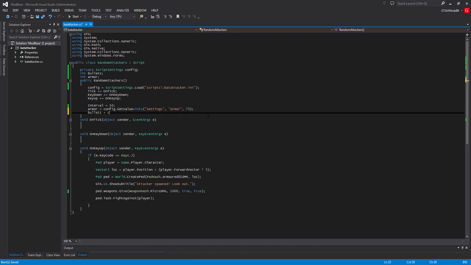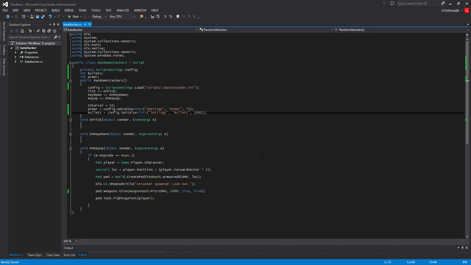Bullets equals config dot get value int settings, comma, then bullets, and we said 1000 down there. So there's that for the bullets.